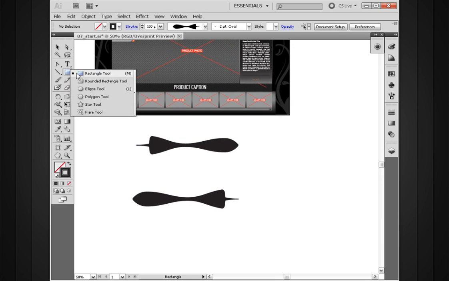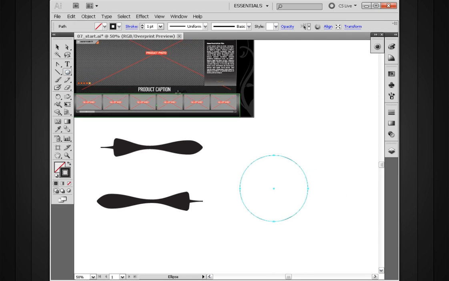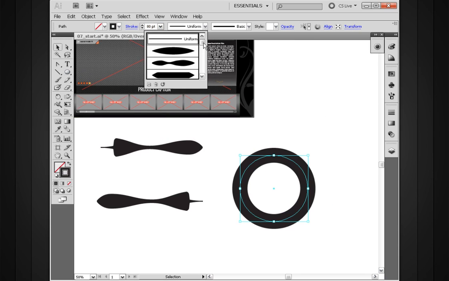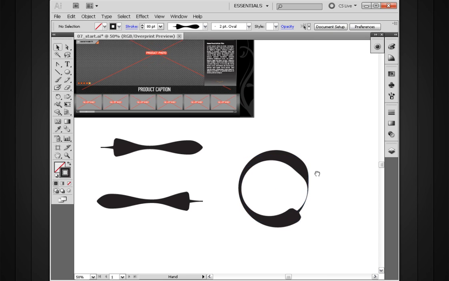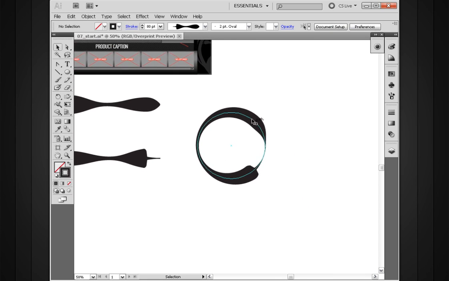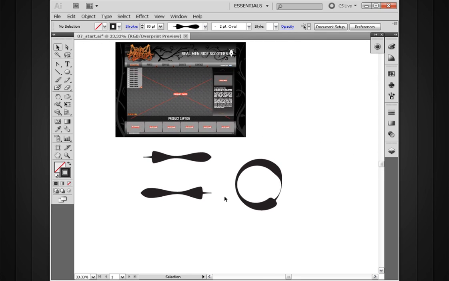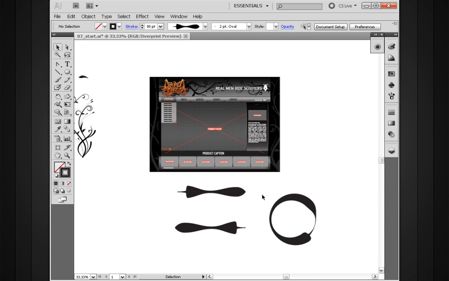So let's go ahead and maybe pull in our ellipse tool and draw in an ellipse. Let's go ahead and set this one to, I'll set it to about 80 points, and let's go ahead and select our new width profile and see what that looks like on an ellipse. That doesn't look quite so good. Now you can see here how that width profile has been stretched along this closed path. So you can see here just really an unlimited amount of possibilities when it comes to the width tool in Illustrator. And there's just one other thing that I'd like to go ahead and show you regarding width profiles.